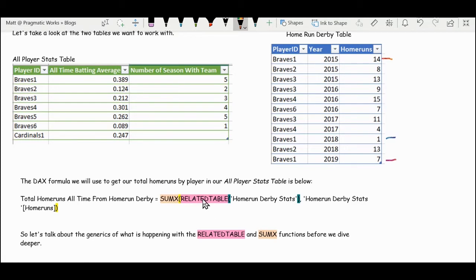Good news here is it works very similar to RELATED. This says, hey, I want you to reach out and touch that home run derby table and see if we have a relationship, which we know we have an active relationship, but we want to know, does it actually exist for every single player ID? And if it does, this is key, bring back, notice I don't put an extra column.